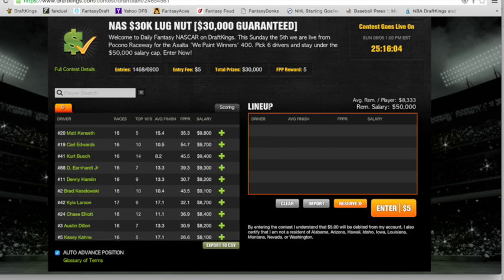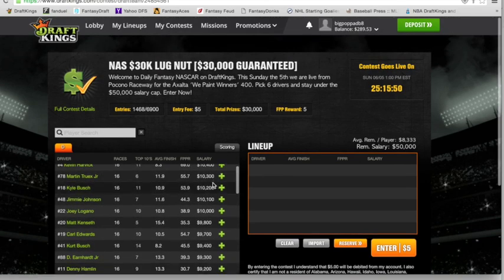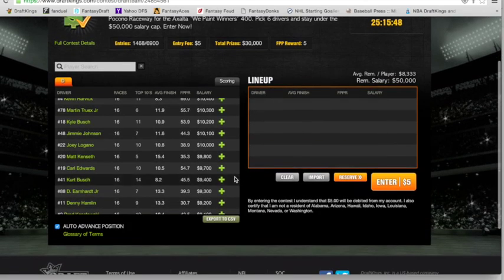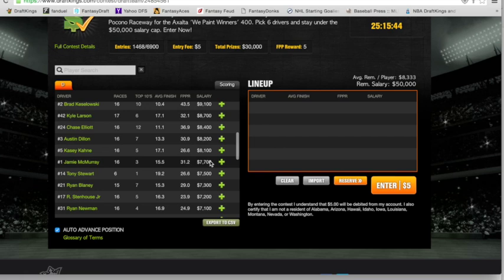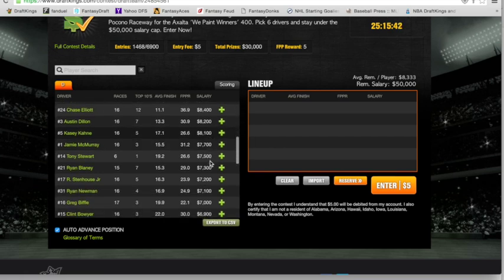Let's go ahead and start getting this team rolling. Liehr scared me with the Harvick fade thing, so I'm going to let Adrian pick first this week. Yeah, let's keep it a little safe this week. Let's roll with Ryan Newman at 7,100 to start off. All right, I like that. We'll show people what it looks like putting some Newman on the team.